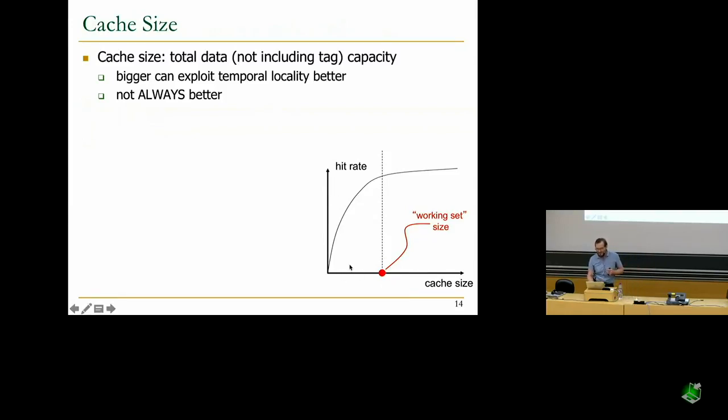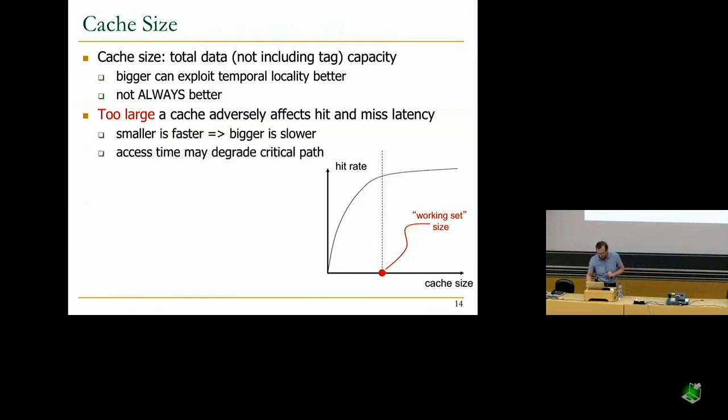This is the cache size, and this is the hit rate that you get, all else being equal, associativity, for example. You keep increasing your hit rate, but at some point your hit rate doesn't increase because your working set, for example, fits in the cache at that point. And your hit rate may not always go to 100% because whenever you first start accessing the cache, there's nothing in the cache. There are some compulsory misses, which we will also talk about. Now, if you have too large of a cache, that's also not good, depending on your trade-offs.